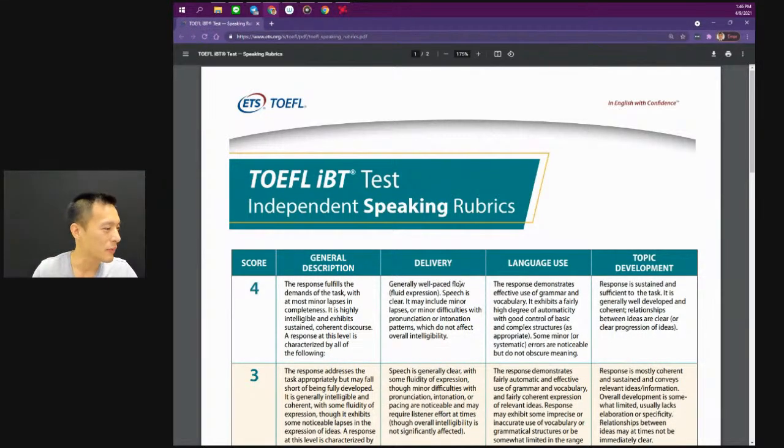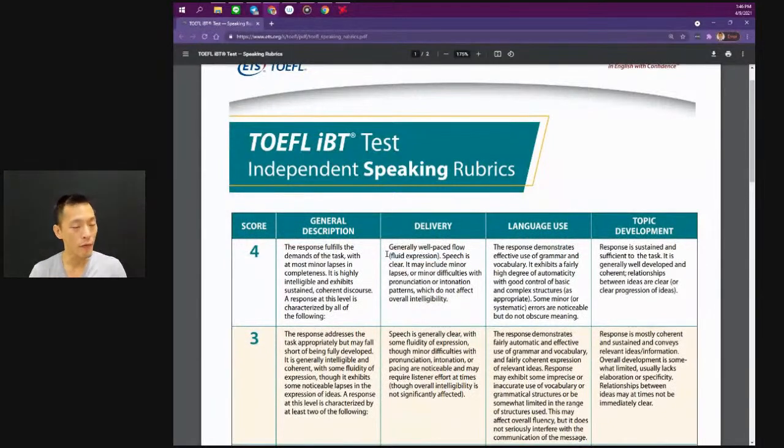Anyway, off topic there. In TOEFL, your speaking ability is graded on 4 factors, right? If you have taken TOEFL in the past and you have not looked at this, I don't want to call you names, but you are pretty reckless with your test fee, right? Always go into a test knowing exactly how they're going to grade you. Every time. Every single time. Okay, so in TOEFL, they grade you on 4 things.